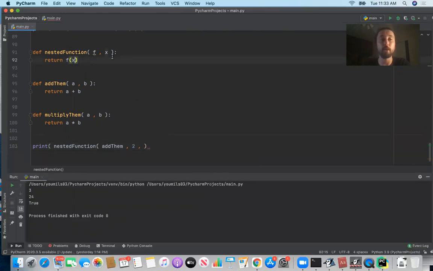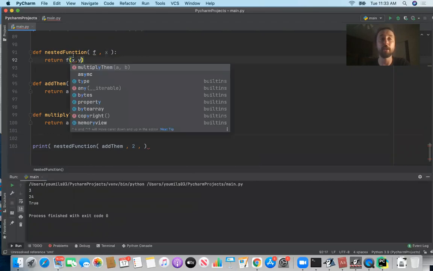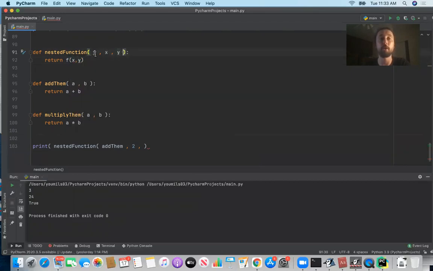So I guess you would have to have x and y, because if these are functions of two variables, then you need to pass in two variables to the original nested function. What I'm trying to say is that this function accepts three inputs. One of them is itself a function. What this function does is it returns the result of that function which you passed in, called with x and y, which are the second and third inputs of that general function.